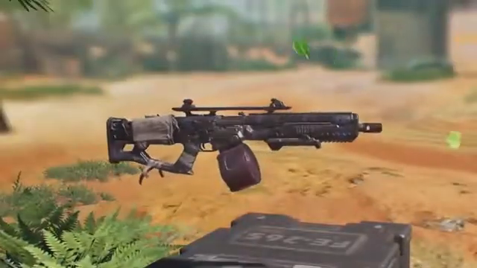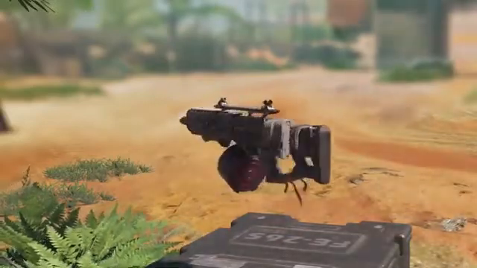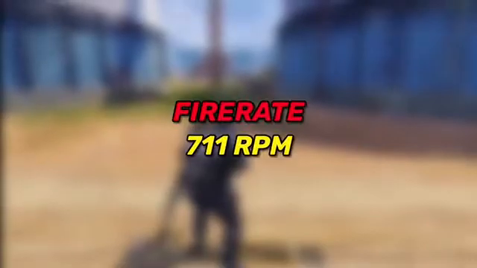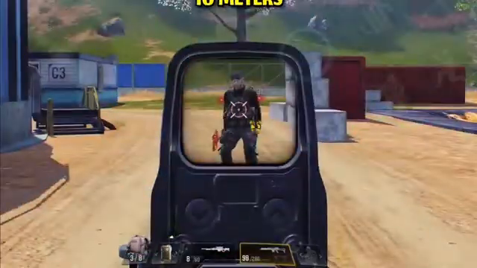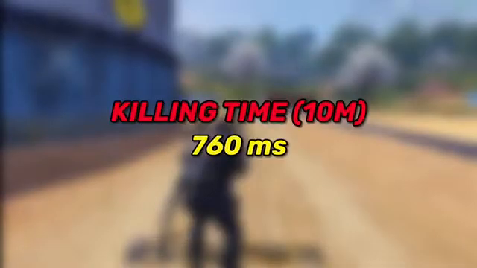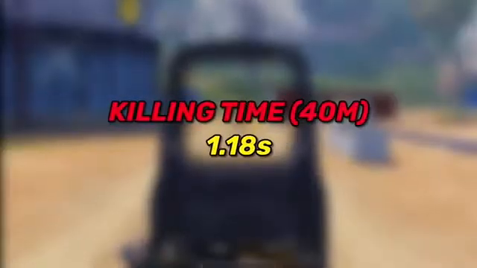We arrived to the top 3 guns, starting with the Holger. I knew the Holger was good since last season, but honestly I did not expect it to be this good. This gun has a fire rate of 711 rounds per minute and it deals 31 damage at 10 meters range. So it kills within 760 milliseconds. And at 40 meters range, the damage drops to 21, killing enemies within 1.18 seconds.